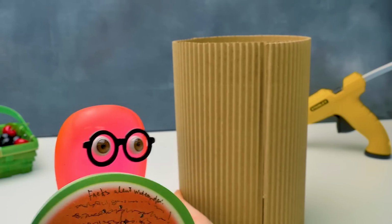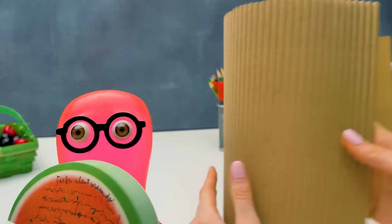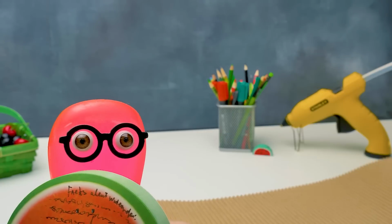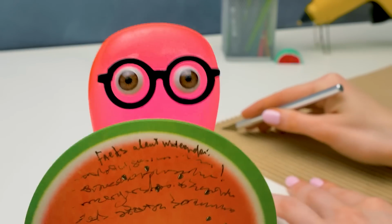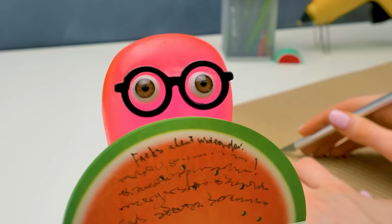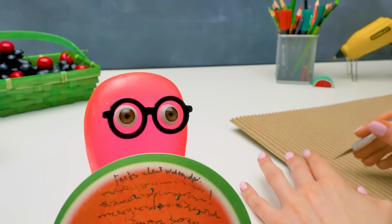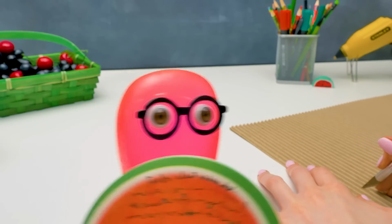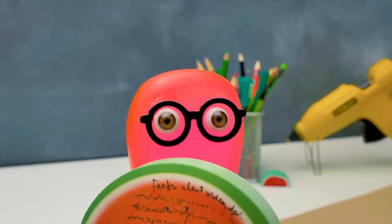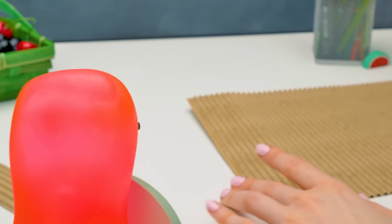There! Susie, I wanted to learn more about watermelons, so I wrote out a few most interesting facts. Oh? Well, read them. I really want to know. Well, it turns out that watermelons are from the same family as pumpkins. They have seeds like fruit, but they're more of a vegetable. Oh, interesting. Pumpkin is sweet too. We can make juice from it. Yes, but I like watermelon more. And you guys, pumpkin or watermelon? Write in the comments. What ya making?